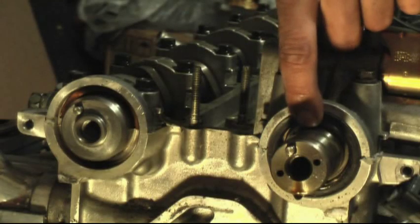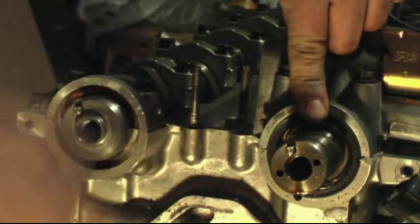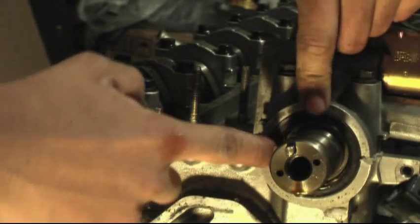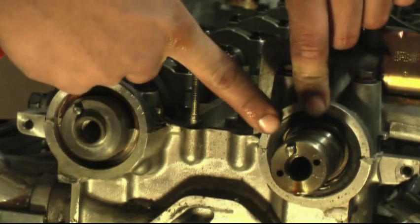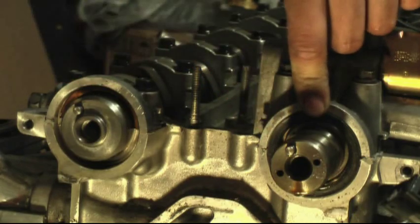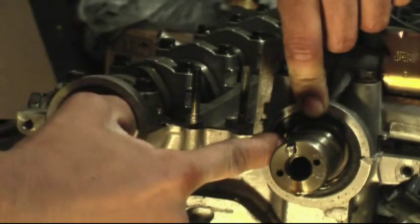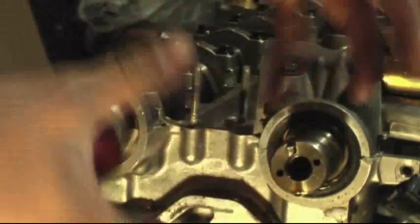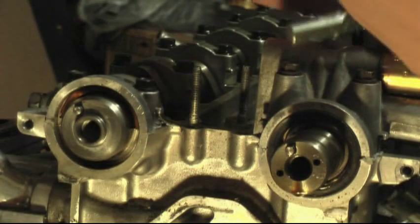Okay, same thing with this side, but you'll notice how on the VVTI pulley is the one that rides against the seal. On this one, the camshaft rides against the seal. Over here, the camshaft doesn't ride against the seal. It actually has some gap around it, and that extra little gap is for the VVTI pulley to give it some room to rotate to change the angle of the camshaft. And this same thing.